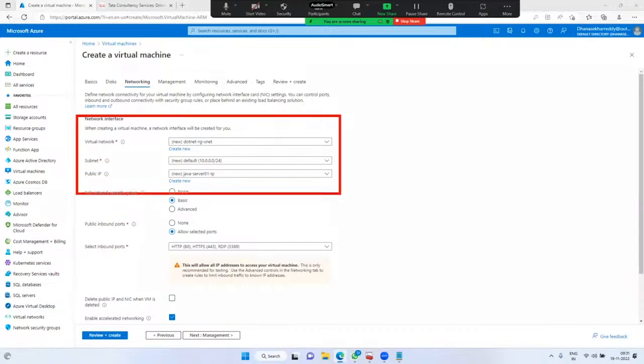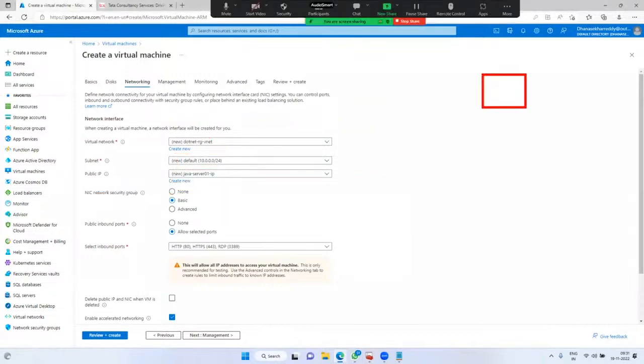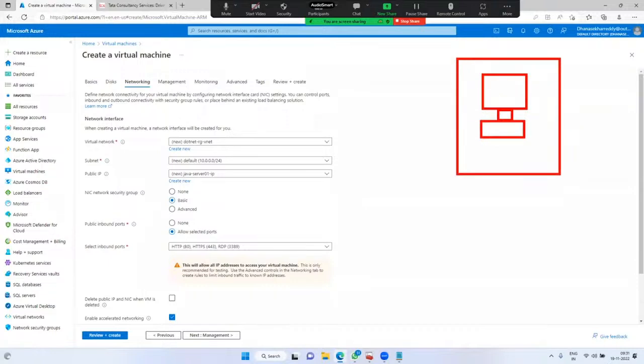See here, a virtual network is created with your resource group name -vnet. And it has a subnet. And this is the public IP. Wherever you go, even your laptop and all, your system contains one public IP and one private IP. In real time, every machine contains one public and one private IP.